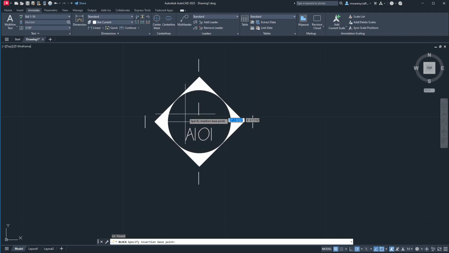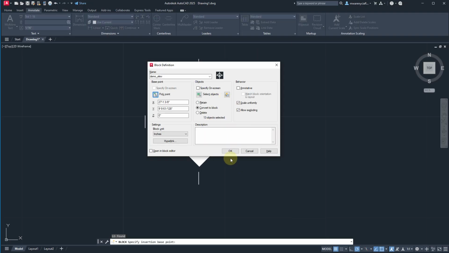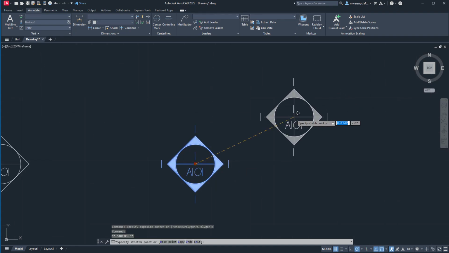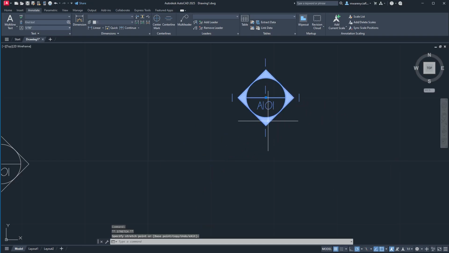You could pick a point here and hit OK. And then you could export this as a block to wherever you need to. Once you place it in your drawing, you could explode it, and then you could change these values, but this is kind of tedious because you've got to keep going in all these little values here and changing things.